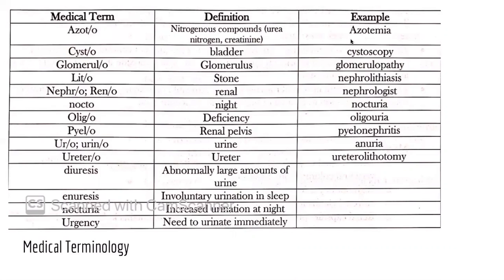We could look at one, for example, nephro or reno. Whenever you see that combining form, that root and that combining vowel, you should think of renal. So a nephrologist would be someone who studies the renal system, someone who specializes in the renal system. So you can break down each one of these words and understand what someone is communicating to you.